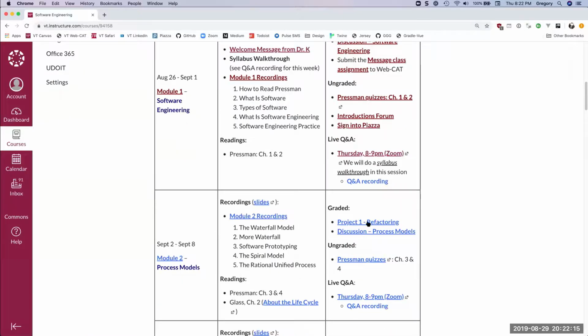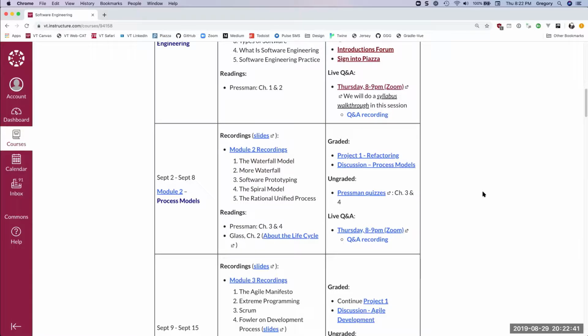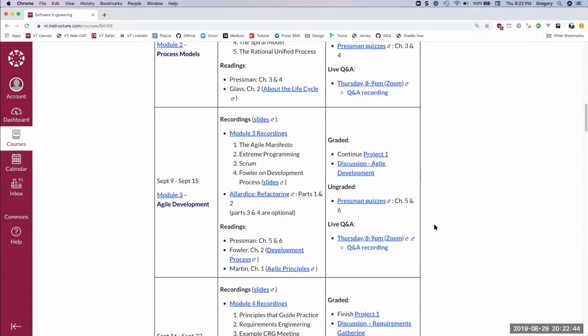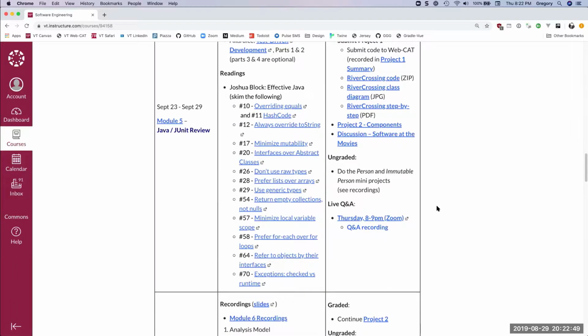You can see next week, we're going to start talking about the first project, refactoring. You have plenty of time to do them, but there's a caveat there. You have plenty of time to do them if you get started early. If you get started late, you can definitely find yourself trying to play catch up and maybe pulling an all-nighter or two. You have to really start on these projects quite soon after they're released.